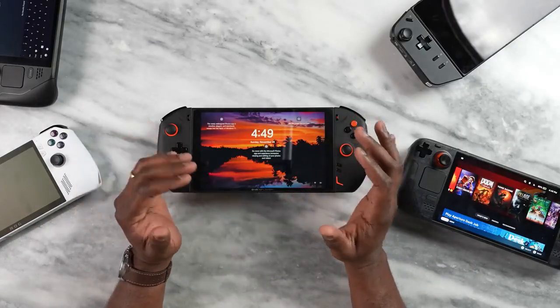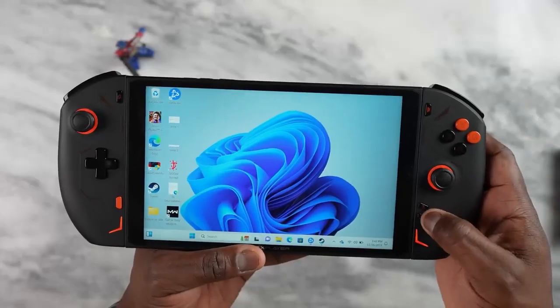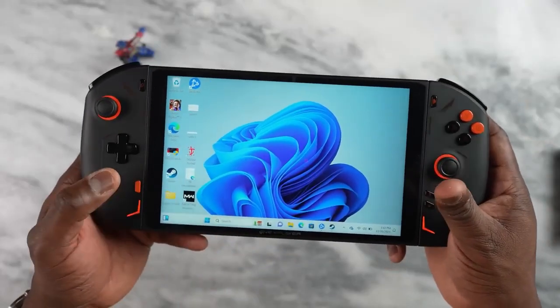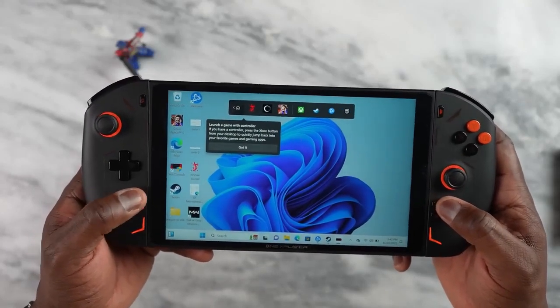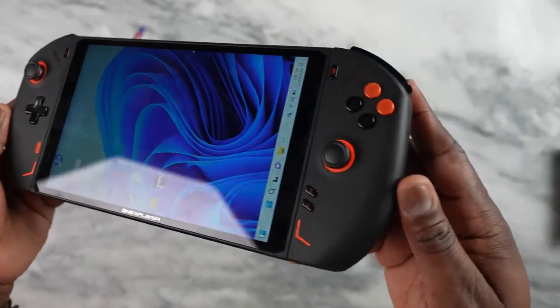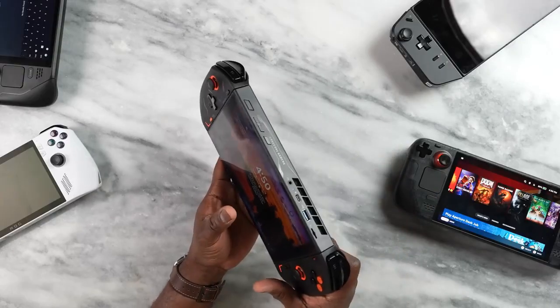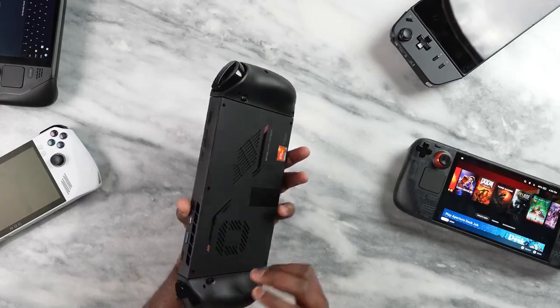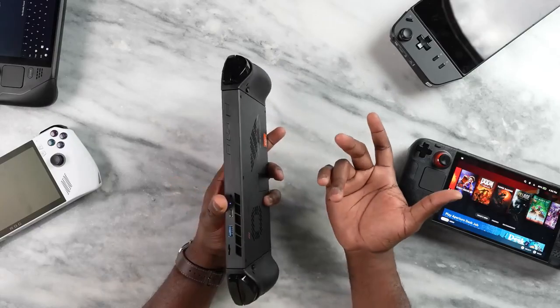And you kind of notice it in just general functionality. This is a Windows device in terms of build. Overall, it's got an 8.4 inch display, so a massive touchscreen display. You've got your thumbsticks in that split fashion, like the Xbox, with X, Y, A, B buttons, definitely buttons on the top, your triggers here, and there are no buttons at the back. So there's nothing here at the back that gives you remappable buttons.